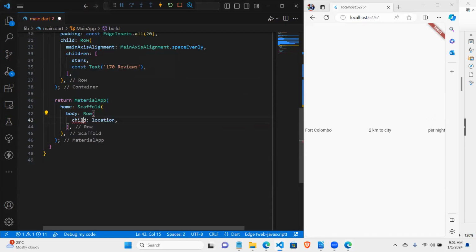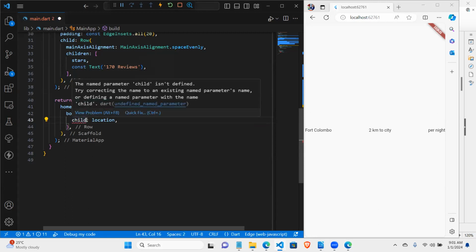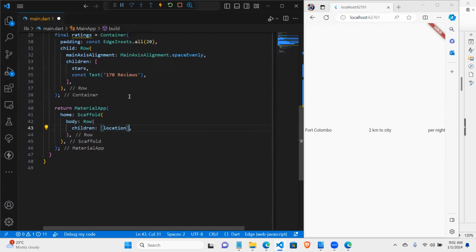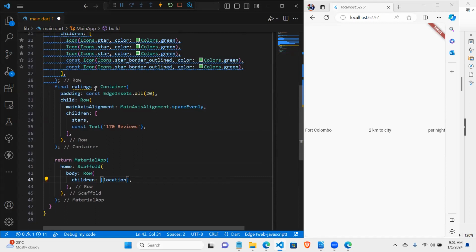So it's not child, it's children. Okay. And it will be an array here. So I need ratings first, then no, actually location, then ratings, isn't it?